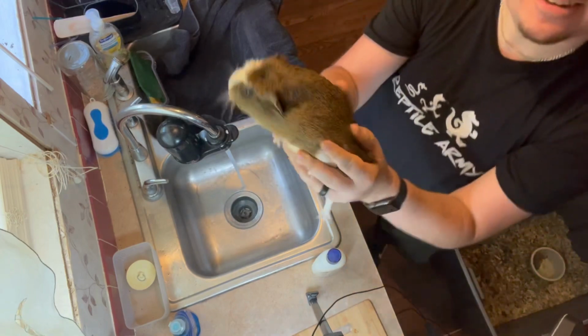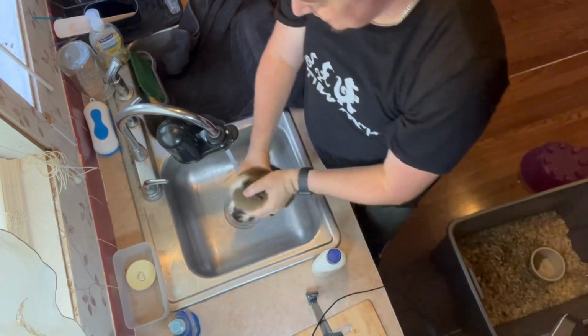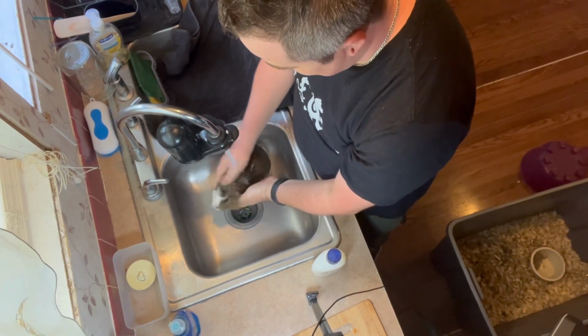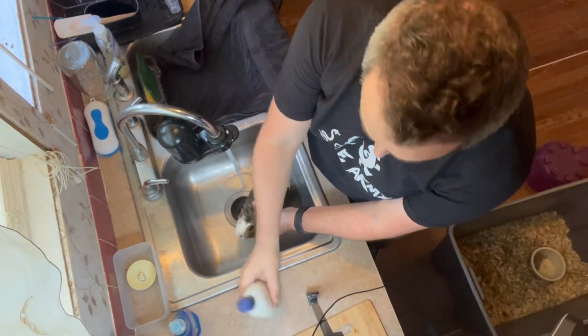This is Chubby. As you can see, he's a chubby boy. He's a good man. Yes, he is. I love him. All right, bud. Here we go. Oh, you don't like it. I know. Trust me, I know. You don't like it at all. I know. But you gotta have a bath because you're stinky. Yes, you're stinky. All right, so we got him nice and wet here.